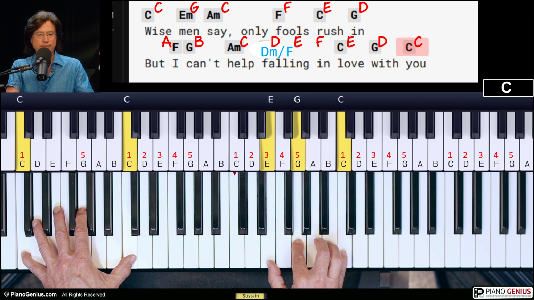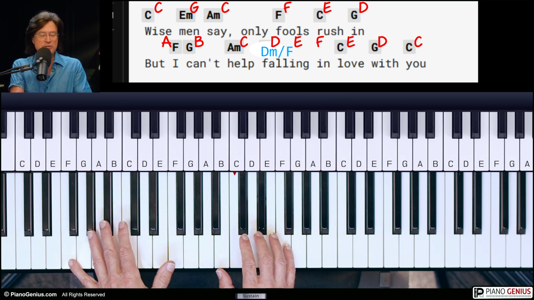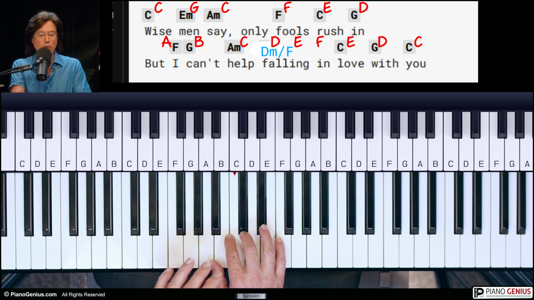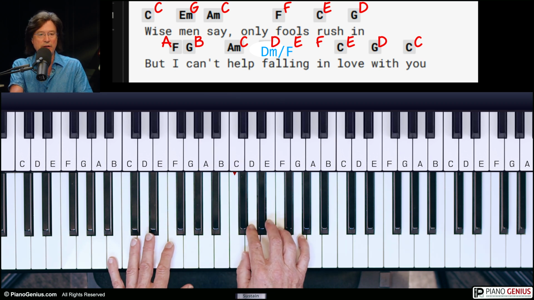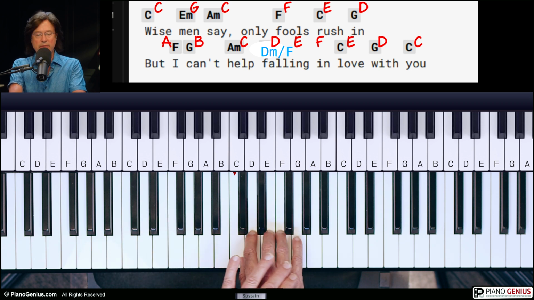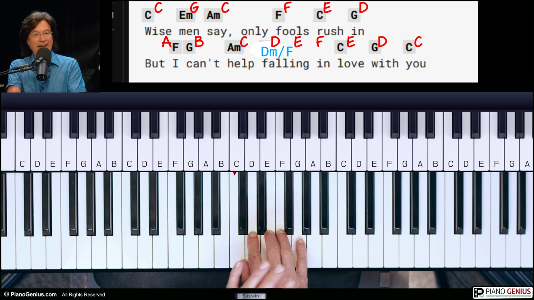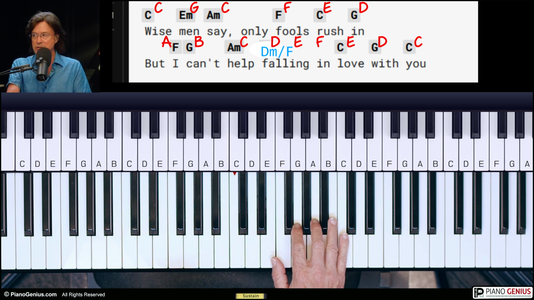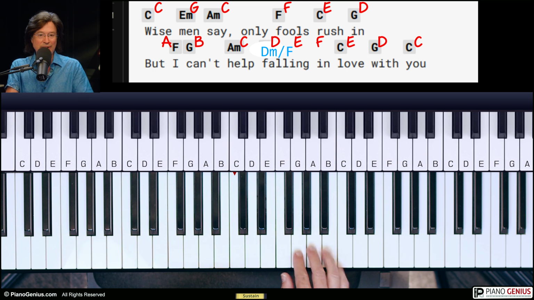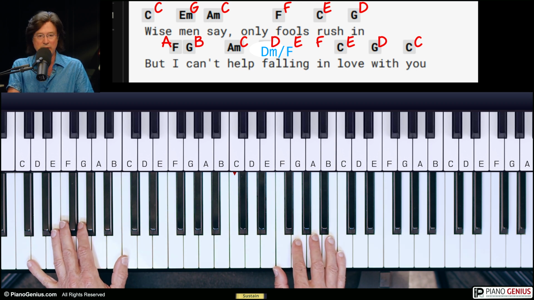Okay, so it's up to you how closely you want to have the inversions match the melody on top, but just be aware that changing the inversions so the melody is on top will make it a lot easier for you, okay? So let me just play through. I'll try to play through this whole thing once. I didn't write in the little red notes, so I don't even know if I'll play this right.